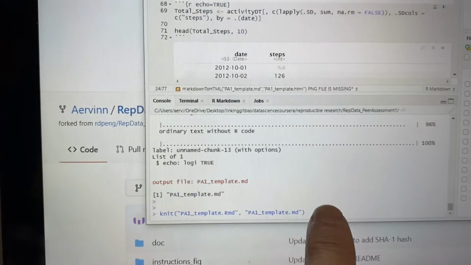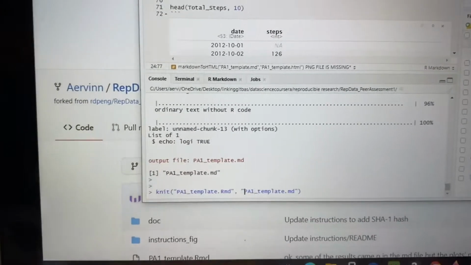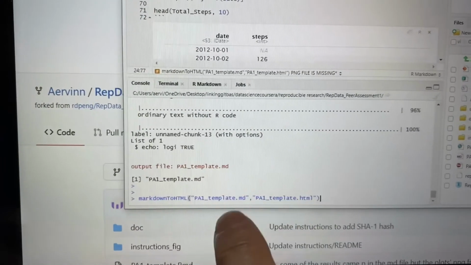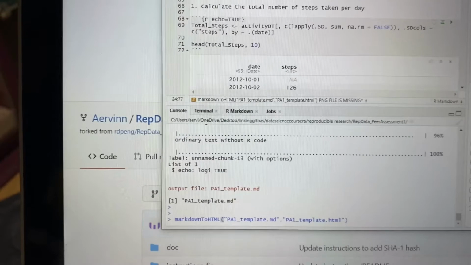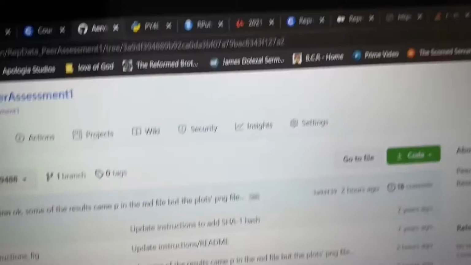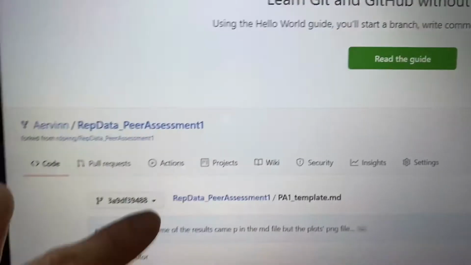That's what I got from the forum, the first one that I looked up, and that was the first suggestion. So I ran that, and then went ahead and continued with the second part of that code, which is this code right here, where an MD file will be created as an HTML file. Well, that should have worked, but when I went ahead and committed it again, now the MD file has some of the results.